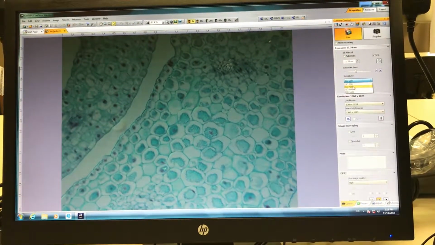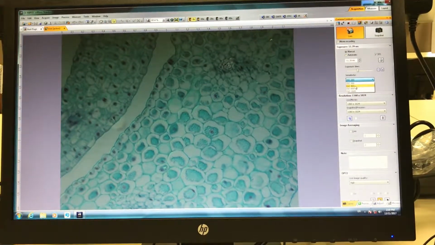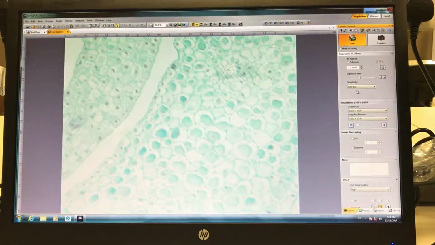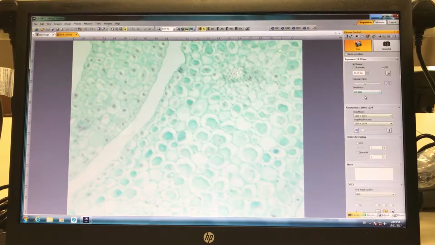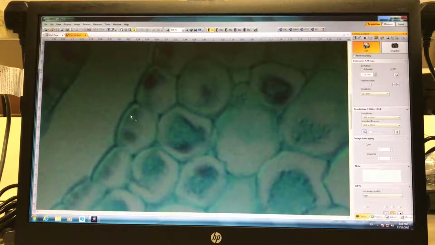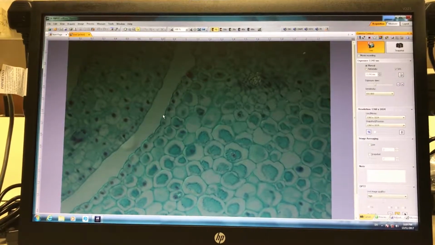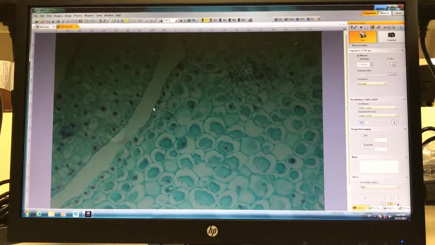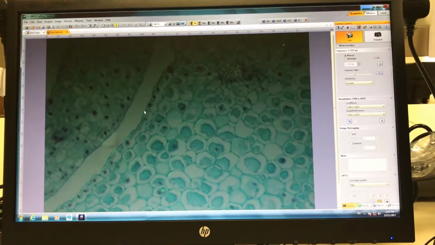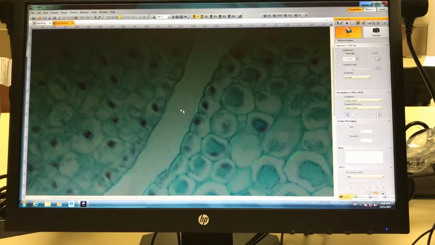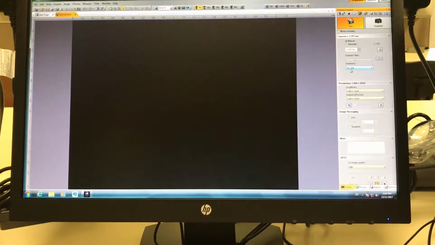And then sensitivity is referring to the digital gain of the camera. So if you set it higher, your image will look brighter and brighter. But the problem is if you use a higher gain, you will see a lot of noise in the background. The reason is that when they do this digital gain, the software itself cannot differentiate which signal is coming from the sample and which is coming from the noise. So it will amplify both. Then you will see a high level of noise in the background. So that is the sensitivity.